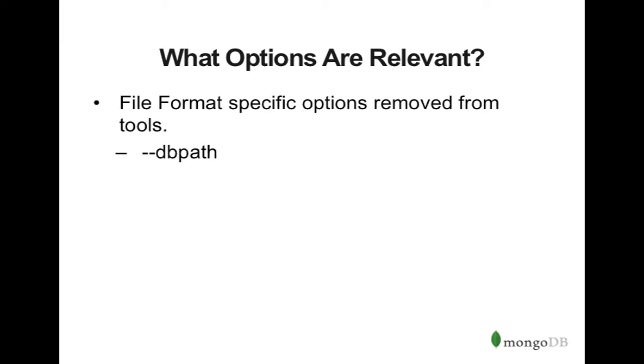One other topic in terms of options is that our tools in MongoDB 3.0 have been revamped somewhat in order to ensure that they work on both WiredTiger as well as MMAPv1. The main difference here is that the --dbpath flag for mongorestore, mongodump, mongoimport, and mongoexport has been deprecated. The reason for this is that --dbpath allowed you to talk to the data files directly without requiring a running mongod.